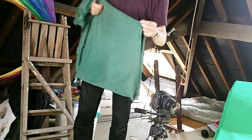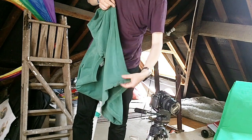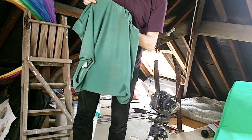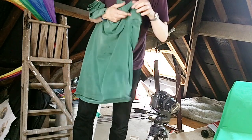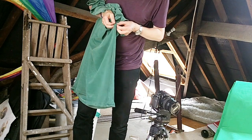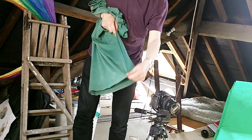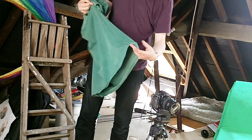Now let's try it on. Time for the big reveal. These reveals on the internet are usually more impressive, aren't they? Well, this seam here isn't awful. It's not up to scratch for proper sewing people, but it's staying together and it doesn't look terrible. Let's look at the other side where I made more of a mistake around the armpit. And I'll need to iron this as well. That's not bad, really. If you knew, you'd know, which I know. And this seam here is a bit of a mess. It's a kind of double seam. But for a kind of scruffy shirt, which is what this is, it's not bad.